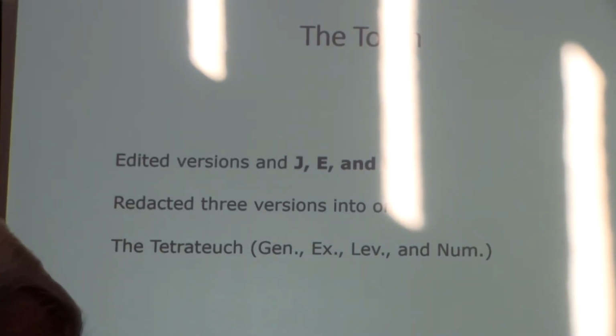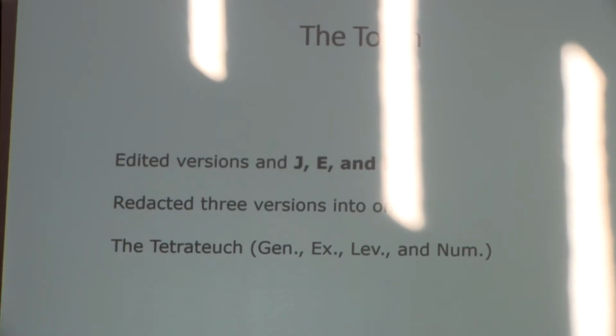What had happened after the exile, after the Babylonians were put out of power and the Persians were now in control, the Persians were very lenient and allowed the Jews to go back to Jerusalem if they wanted to, and allowed them to develop their own religion. It was probably during this time that somebody decided, we've got to look at those books that we have available, the J, the E, and the P, and have them available for people to read. But if they read them, they're going to find out they contradict each other once in a while. They're not exactly the same.